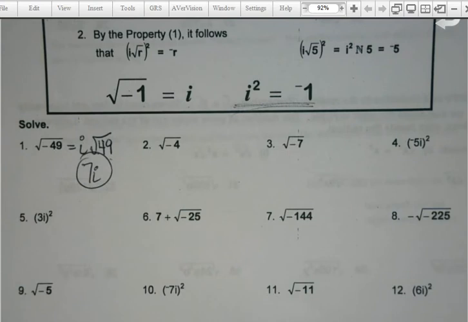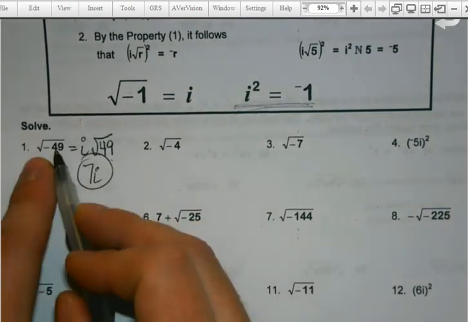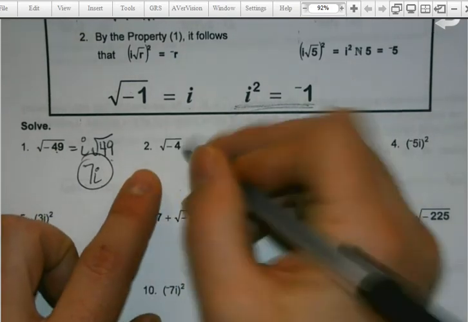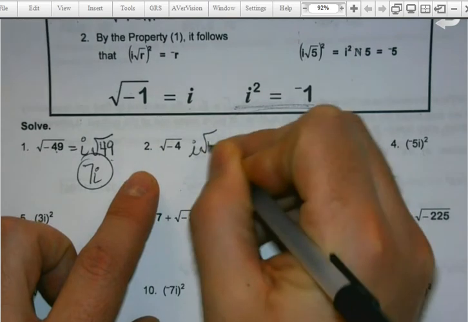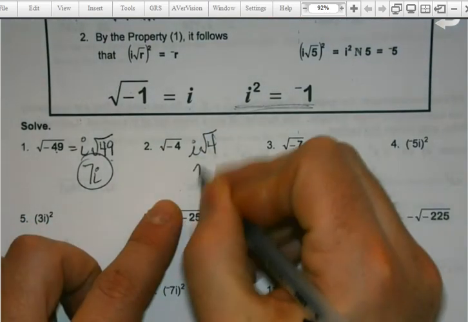So it's kind of like x equals. Because it makes it positive? Yes, right. The only time I'm going to use i is if I see a negative number under here. Otherwise you just ignore it? Yes. So like for number 2, I pull an i out. What's the square root of 4? 2. So I have 2i.